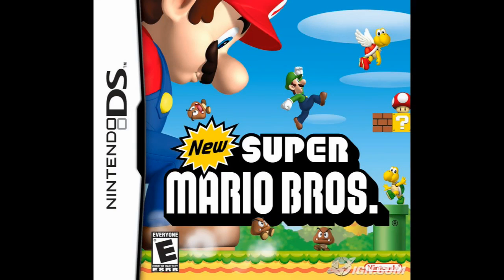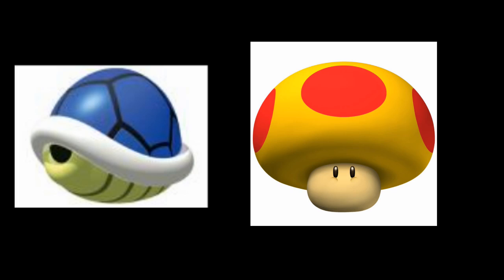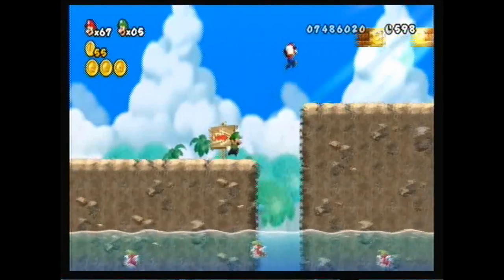If you're a fan of the DS game, then you'll be sad to know that the Blue Shell and the Mega Mushroom do not make a return. But for some, that may be a good thing.